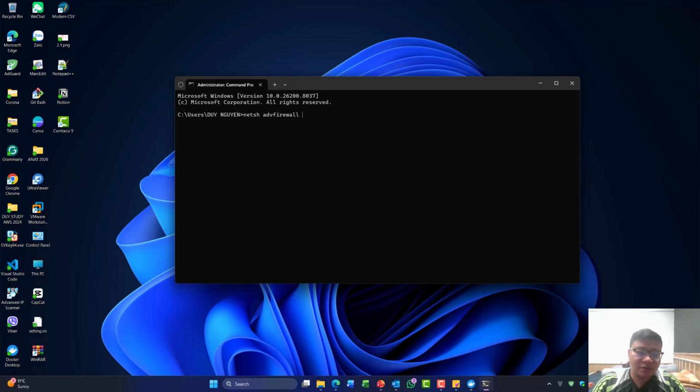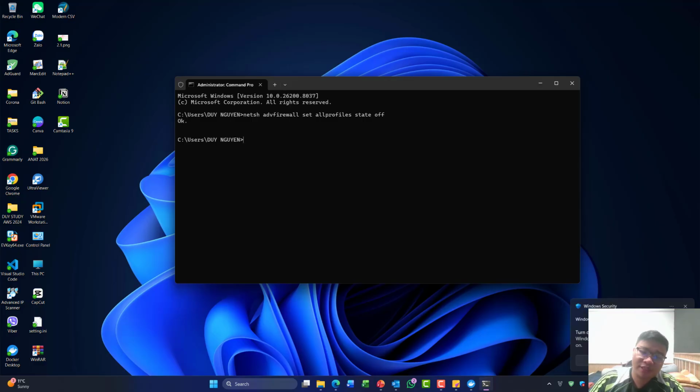And I want to turn off all the software firewall, so we choose set allprofiles state. State is the status of the firewall: on, off, active, or disabled. Because I have turned it all on, I will choose off.